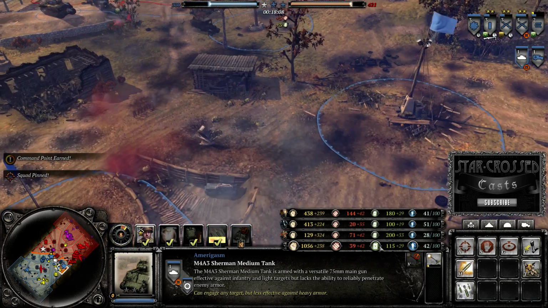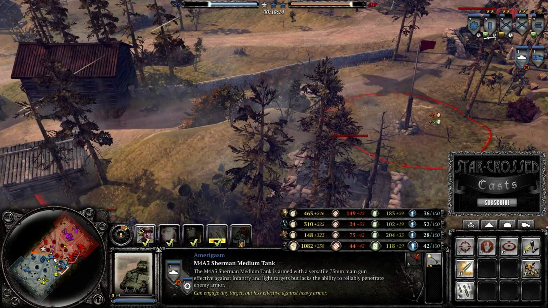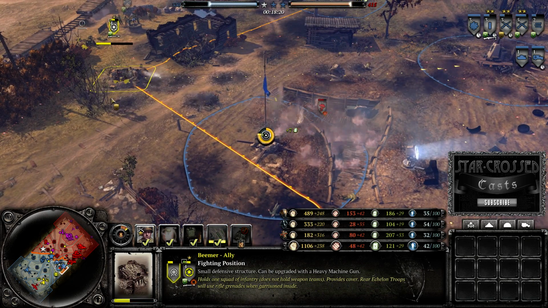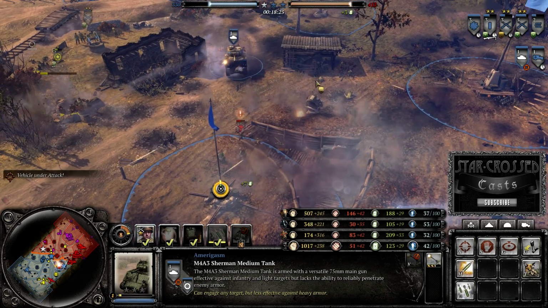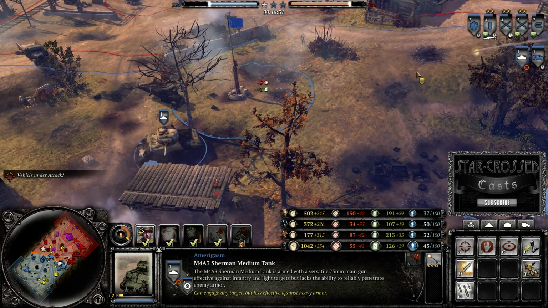Meanwhile, it looks like the Commando player, I don't know what he's doing, is charging into a fighting position with the blob of Sturm Pioneers, then immediately using airborne assault right in front of it as a follow-up. It looks like Amerigasm does have a Sherman, so good move there. 18 minutes is a little late, but better late than never. I think the opponents are equally late on teching up.